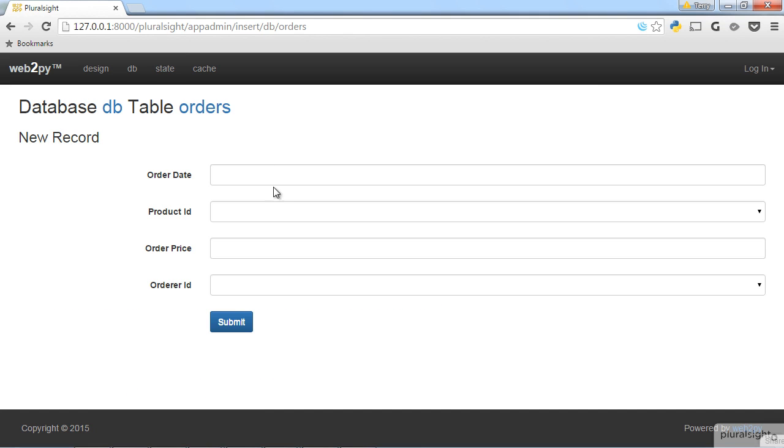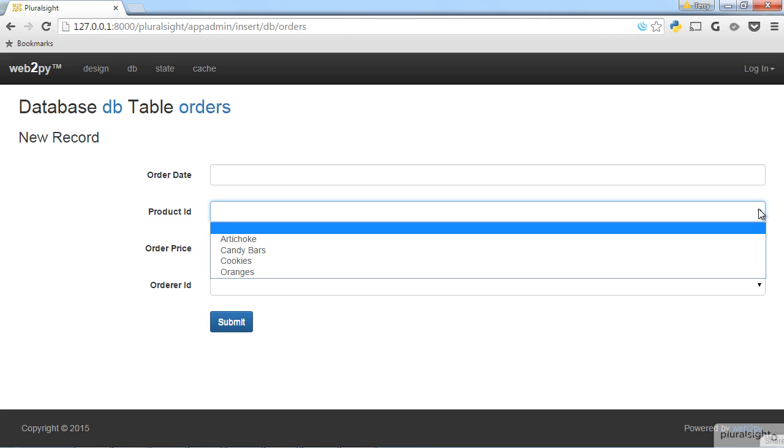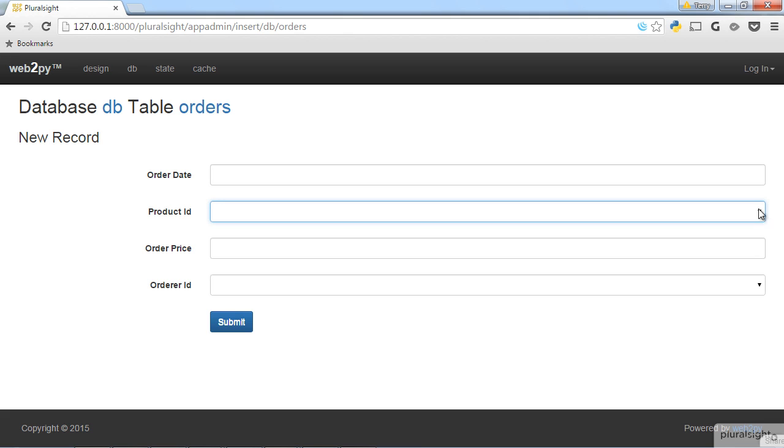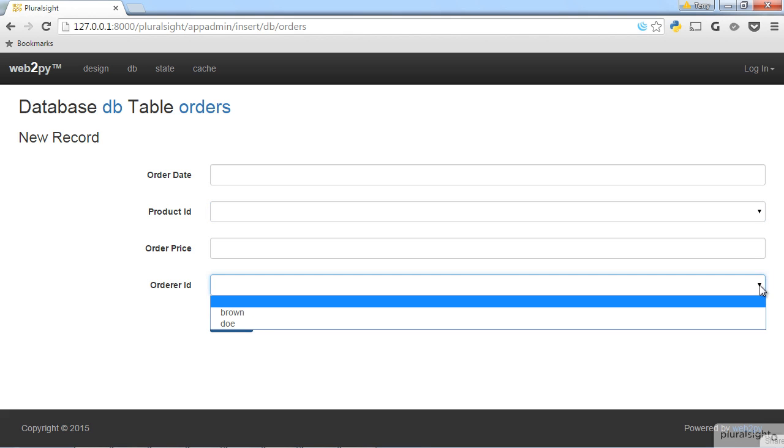This is our transaction table, and notice we have the 4 columns as before, but now we have drop-down boxes, and these allow us to enter data, and instead of displaying a number, they show us the actual product names. Similarly for the order ID or the customer, we can actually see the last name of the 2 fictitious accounts that we've created. So essentially, Web2PY automatically generates this front-end code for us that enforces reference integrity through code and makes our code very descriptive.